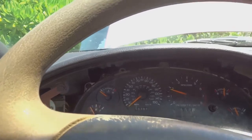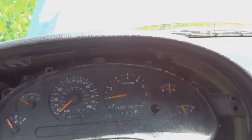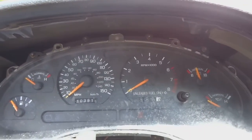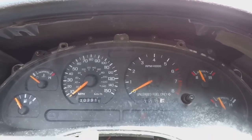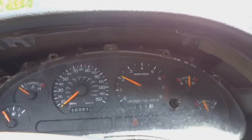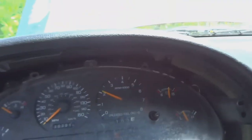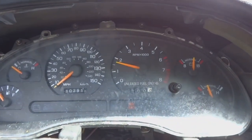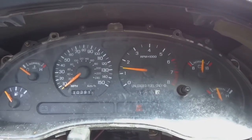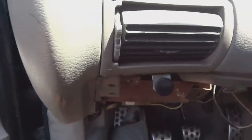I want to show you guys what'll happen if you push in the cable. When you push it in, it brings that idle right down. When you pull it out, it brings your idle back up so that you can warm up the motor. Give it a few pumps of the gas. See? High idle. And when you push it in, that idle comes down. And because the motor is not warmed, when you have that pushed in, it just shuts off. But that's how that manual choke system works.